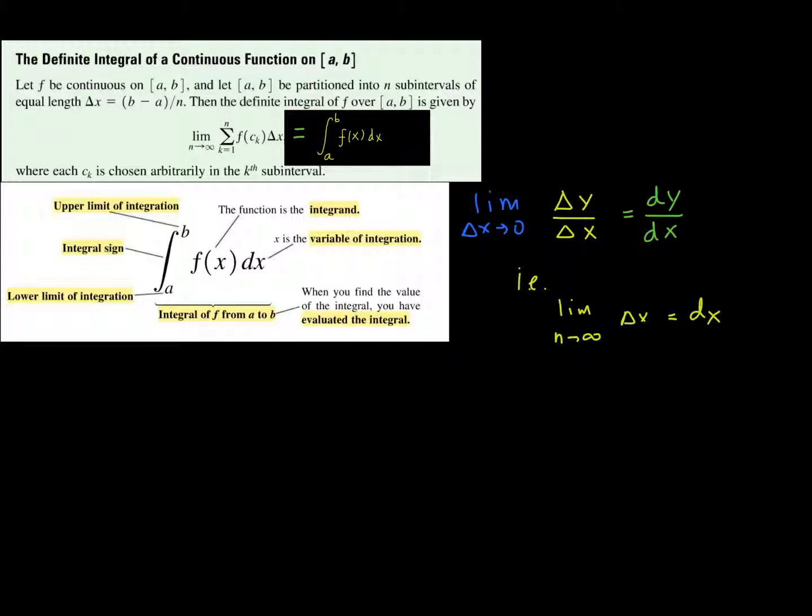One last thing that I'm going to mention is that this variable, the variable of integration, is just the name of the variable that we use for our horizontal axis. And so as we've seen before, we don't always have to use x. Sometimes we'll be thinking about time, so we might use t. We might use u. So for example, we could have the integral from a to b of f of t dt, or the integral from a to b of f of u du. We'll pick the variable based on what the circumstance is, whatever makes sense in that particular setting.